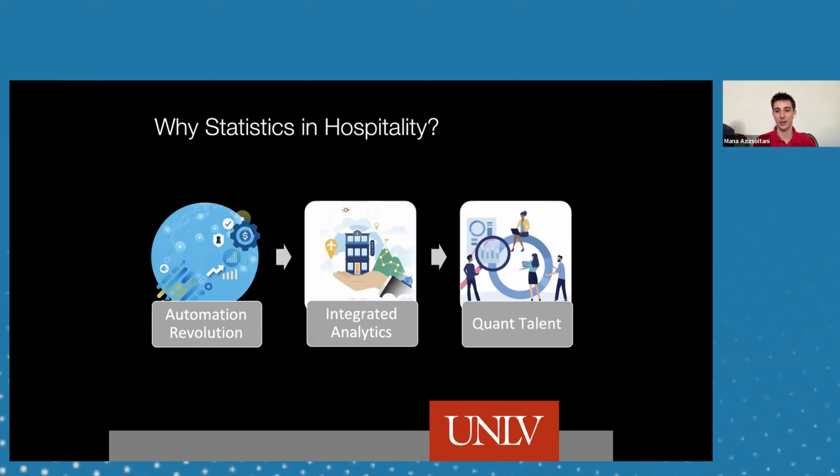That's where we're trying to contribute to the industry, by training these people to have the numbers background. Because it's hard to find that person who has the analytical background but also has the hospitality personality and interest. But it's also really hard to find that hospitality student that has all those soft skills, that knows the industry, that also has the analytics. So here we are trying to merge those two worlds together, and it can be challenging at times.